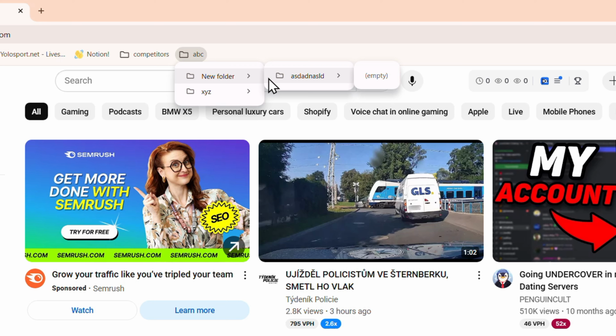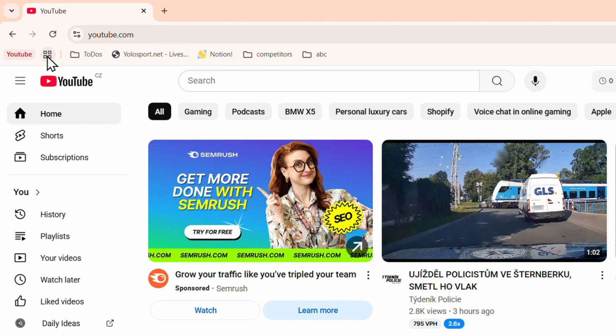This is one way we can use to organize sites that you will be bookmarking in Google Chrome. Alternatively, if you want to manage sites and organize sites, I recommend that you also check out the group tabs. That's going to allow you to open up a bunch of tabs, and it's going to allow you to create a group tab or tab group on Google Chrome.